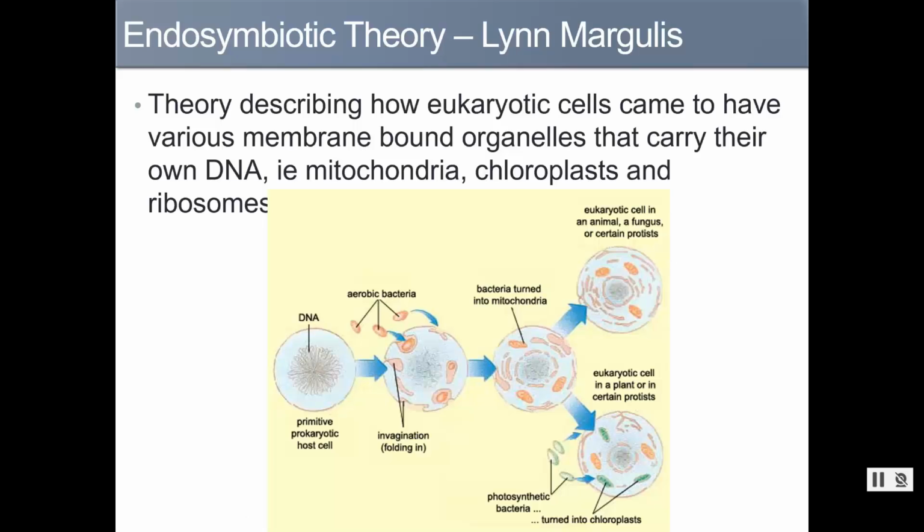Again, a theory in science is something where a lot of evidence points to one answer. It is not a perfect thing. As we learn more and more, they can be revised, and the more evidence we have, the less likely it's going to be revised. There are some holes. We can't explain all of the formation of a eukaryotic cell based on the endosymbiotic theory. So who knows? But at this point in time, we're going with the most knowledge we have, and this is what we have to explain the differences and the similarities in prokaryotic cells.